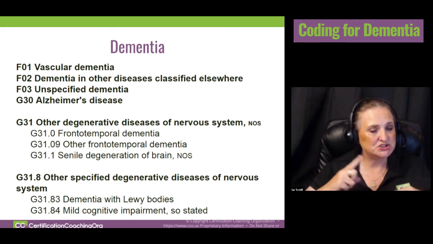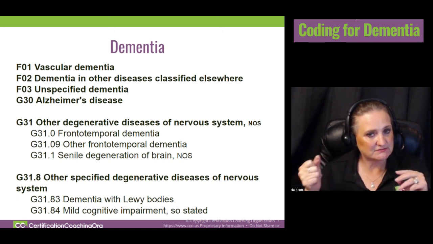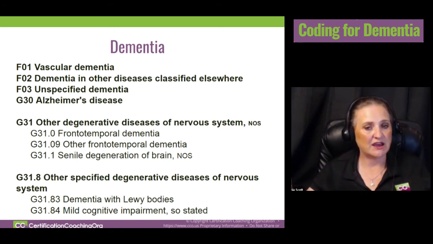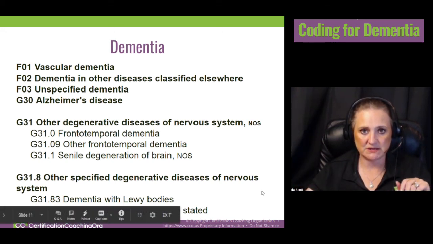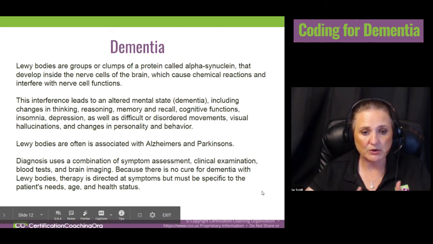So again, we have a type of dementia going on, but it's cognitive impairment. And some of this just happens as you get older. Your brain just doesn't snap like it used to. Everything in our body ages. And so that doesn't mean that you're senile or that you have dementia. It's just the fact that your brain is not on top of clicking like it used to. Okay, mild cognitive impairment. And cognitive just means, what you know, more or less.